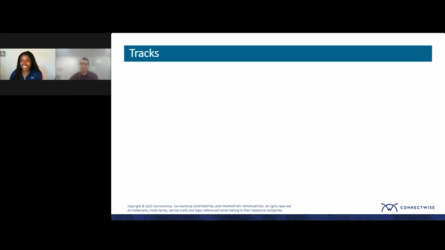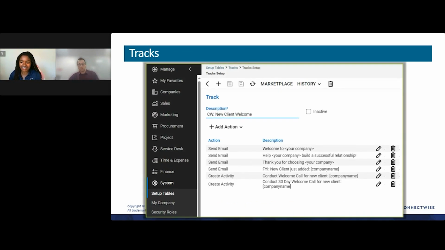So the first thing that I wanted to talk to you about were tracks. What are tracks? Are they used? I believe they should be used at every turn that they can be, as they're going to keep accountability here for your company. They're going to make things easier. It's essentially just a checklist that you can make sure that your team is monitoring and going through the process correctly.